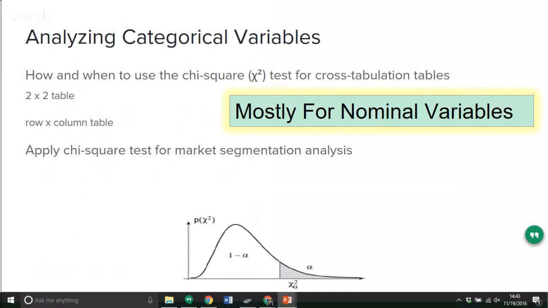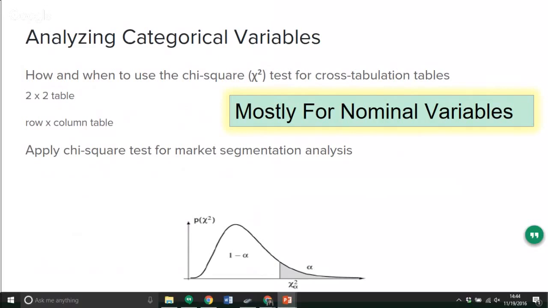One way of using chi-square is to make market segmentation. If we have two categorical variables, categories, that we want to test to see if there's any association or dependence on each other, then if we're looking at the dependency and the relationship between categories, it would make sense that we could use this for market segmentation. Because if you're looking for relationships between categories, what is that but building up one segment with another segment, one category with another category?